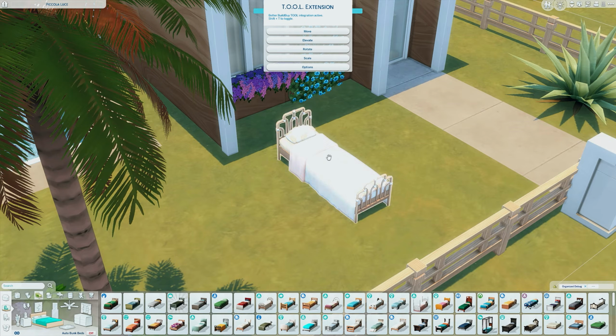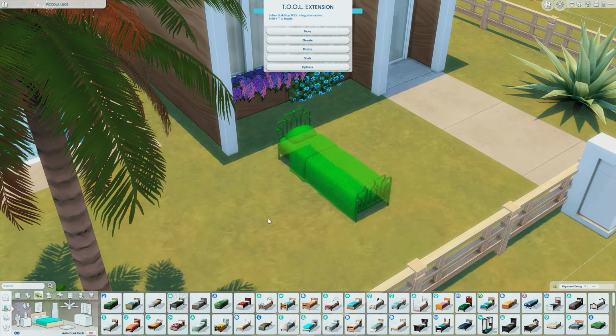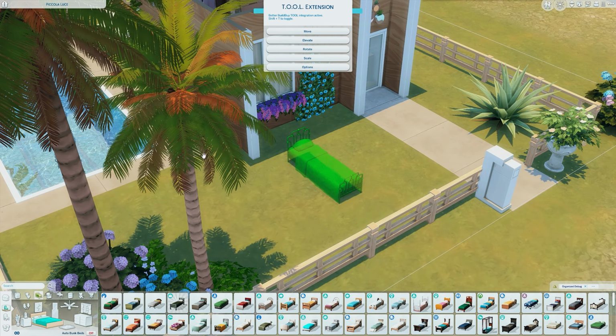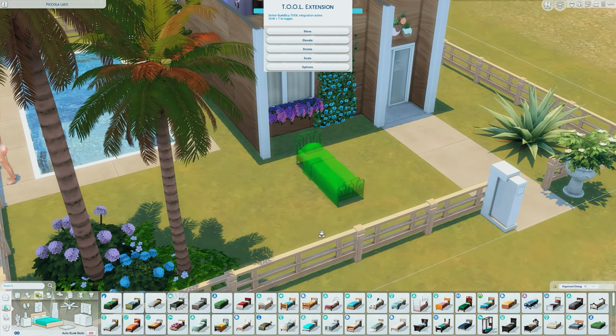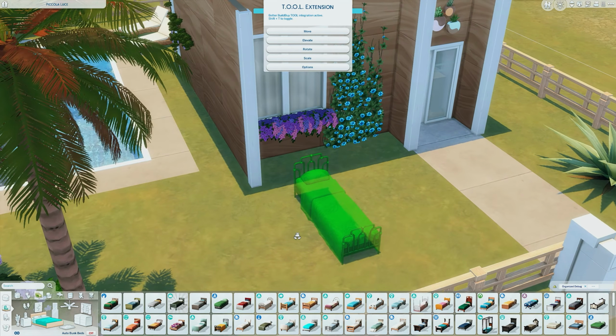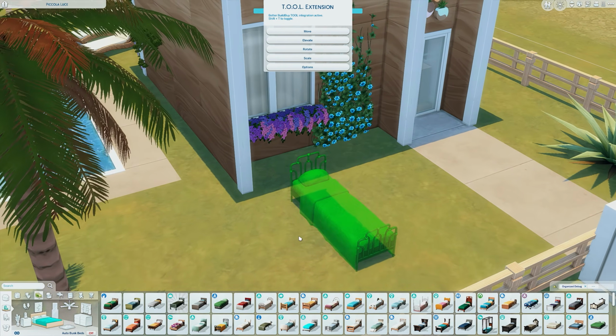This pops up, and if you click an item, it turns it green, and that means that is the item you are working with. You can pick multiple items if you hold Alt and then click. You can see both are green, and then you just click on them again to deselect. I'm just going to show you on a single item because it's a little bit easier, and what you can do with it.